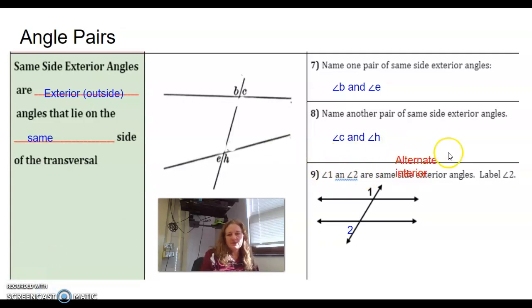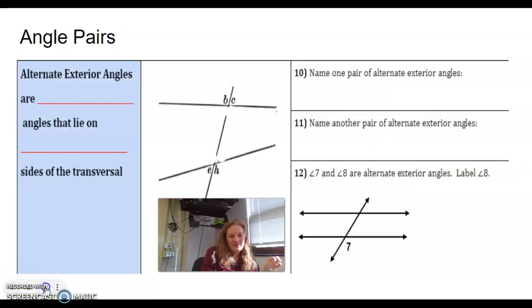Oh, I fixed it on the wrong one. That's why. I'm not going back to redo this video. Just ignore the red. For some reason, this whole slide has popped up at one time because I tried to fix it and it didn't work. And I'm running out of time and we're making this recording. So same side exterior angles, don't cross that off. Leave it the way it is.